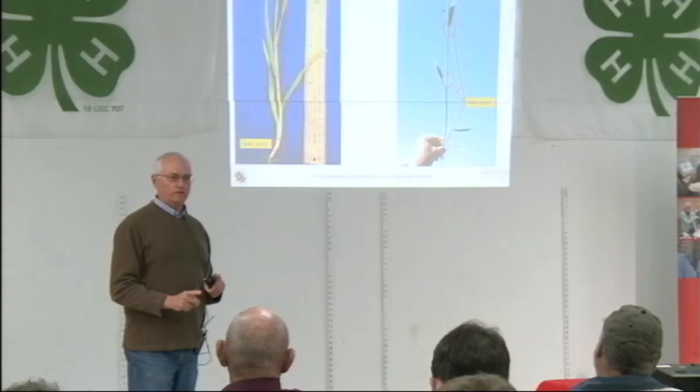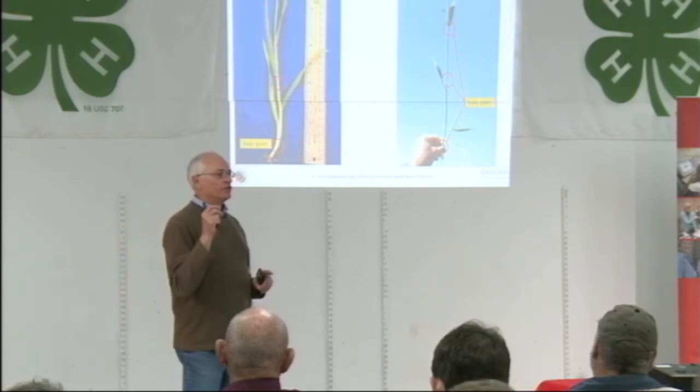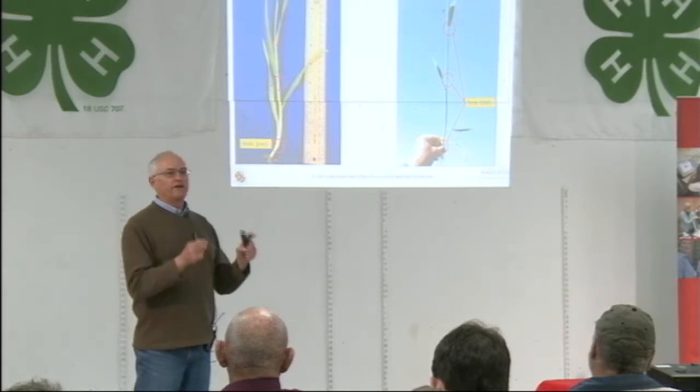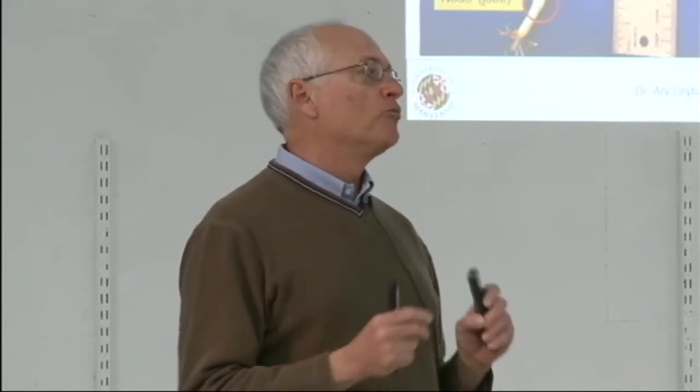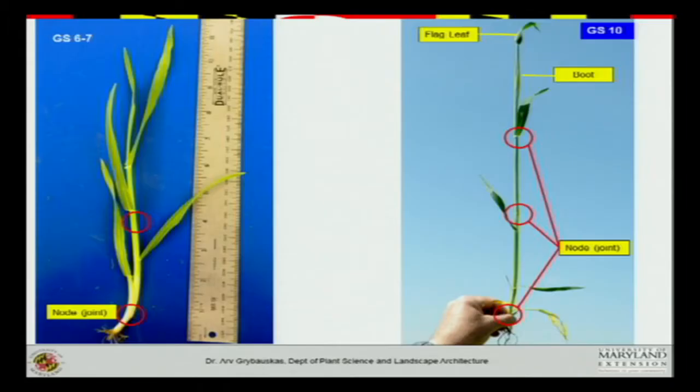One of the reasons this is important to understand is that fungicides are not as systemic as herbicides are, okay? So when we apply fungicide, a fungicide droplet lands on a leaf. The two modern classes of fungicides that we use, the triazoles and the strobilurins, are very effective at moving through that leaf tissue that it landed on, but they are essentially only systemic to that extent. There's very little movement into any new tissue beyond that. So if the leaf isn't there yet, it hasn't really moved into it, all right?